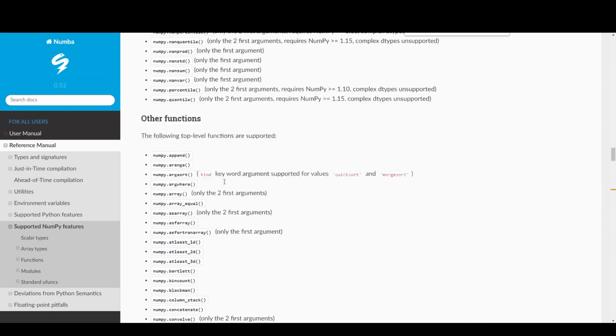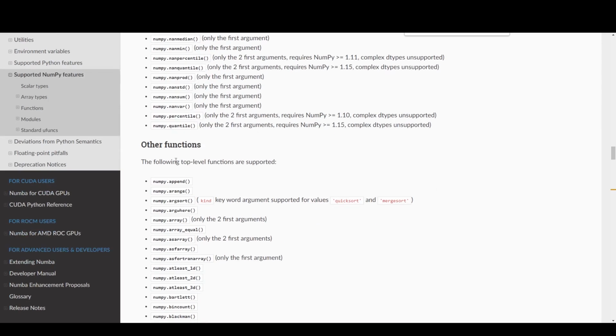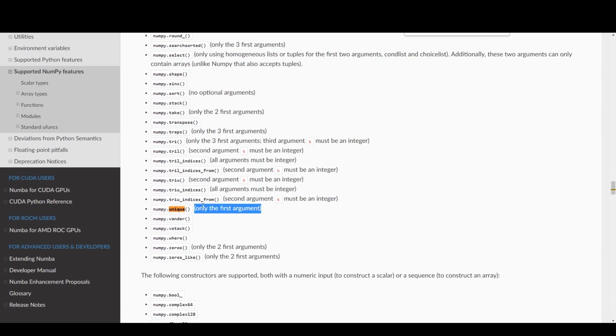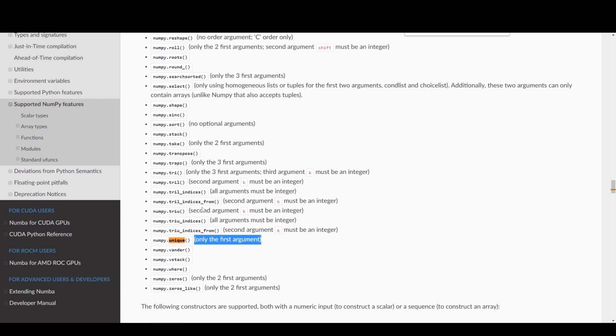What? Oh, these are all the functions that work in Numba. Only the first argument. Well, then how do I do this?